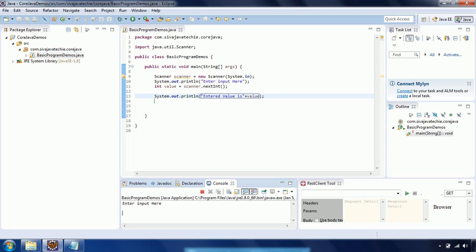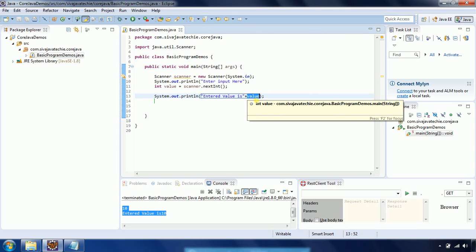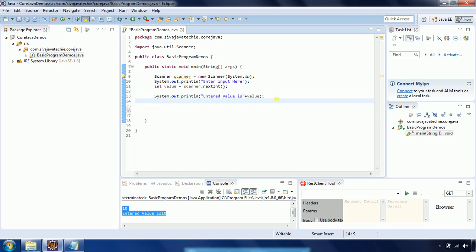So whenever I give a value like 10, whatever the user gives as input is captured in the value. Okay, so this is one of the mechanisms in Java to read input from the user. Once you have the input, I am going to explain different concepts that will help when you are trying your own examples.